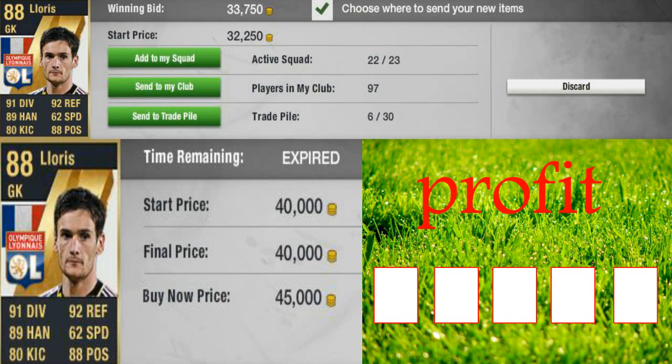On place 5 this week, the 88 rated in-form version of Hugo Lloris, goalkeeper from Olympique Lyon in the Ligue 1 and is from France. He's got great solid stats overall: 91 diving, 92 reflexes, 89 handling, 88 positioning and even 80 kicking. Great solid goalkeeper to get if you can afford him for a Ligue 1 squad or a French squad.